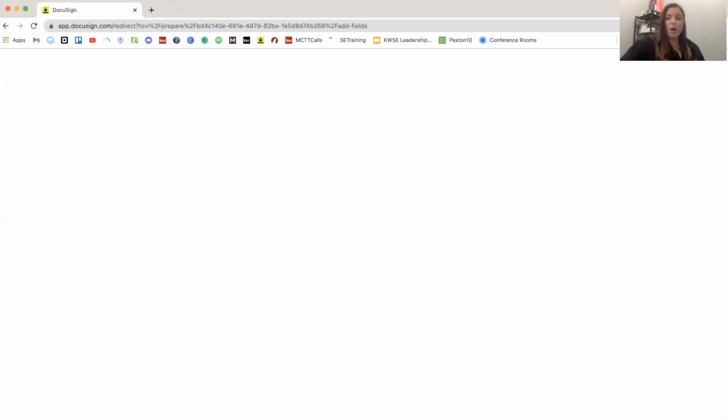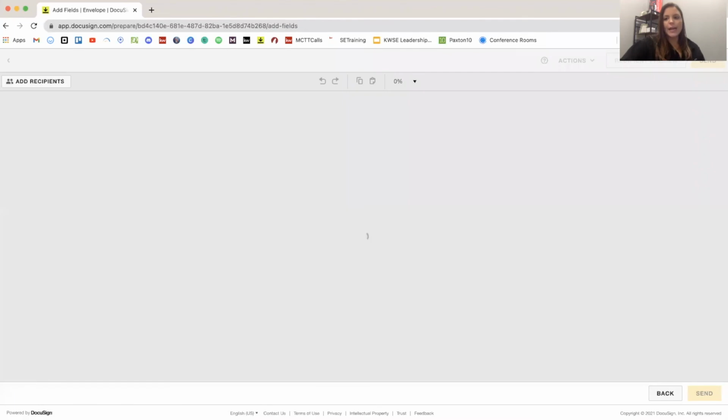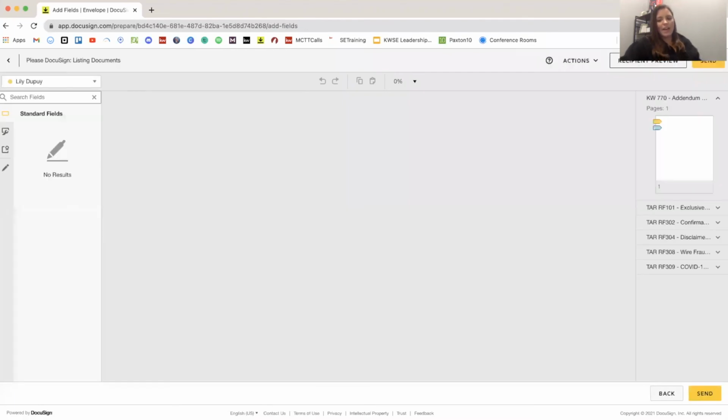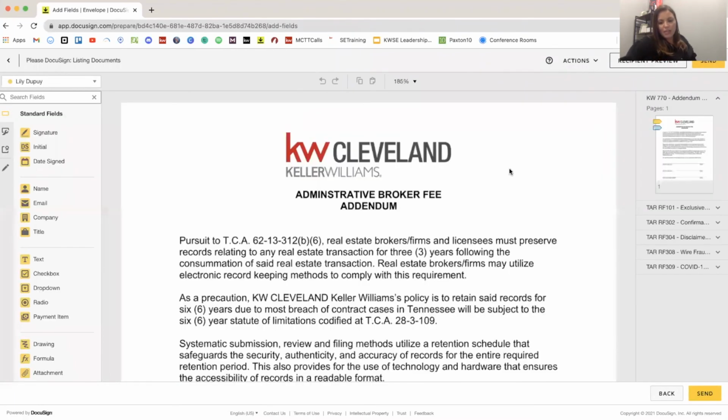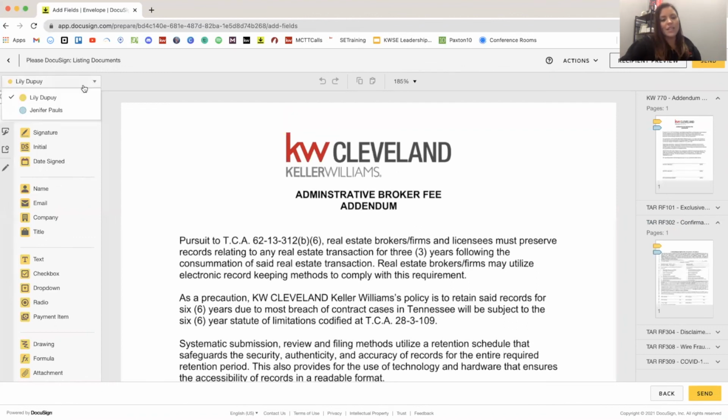So it's going to show me all of the documents that I have in the envelope. And if I needed to add anything to them, I could do that. But since I'm using the pre-tagged roles, I really don't need to. You'll see over on the right, as I open each document, there are two tabs, yellow and blue. And I can always look in the top left, and yellow now is the listing agent and blue is seller one. So the colors aren't always equal to the same role.